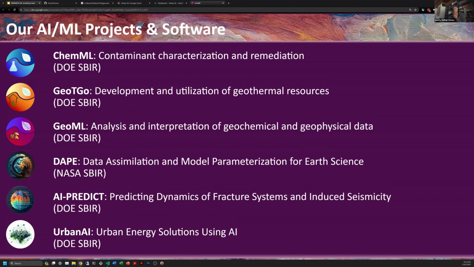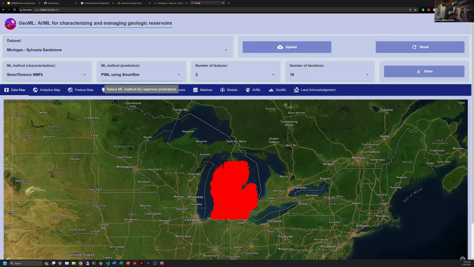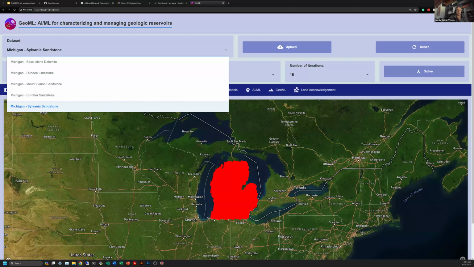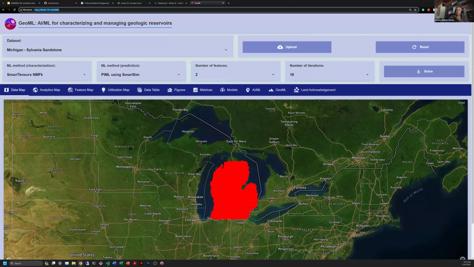And as I was showing, one of the tools that we're currently developing is GeoML. We want to be able to provide different data. At the moment, this app is live on the web, and everybody can use it. I'm not going to put the link now because last time when we were making a demonstration about this app, it was running on our compute servers, but sometimes they can be overloaded.